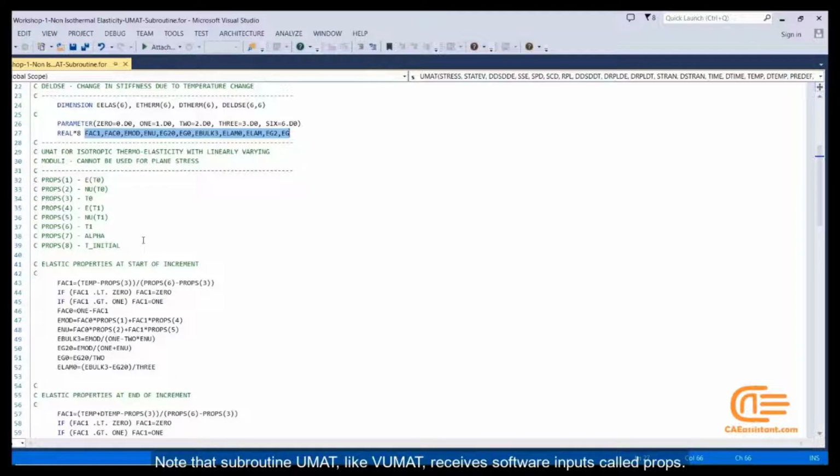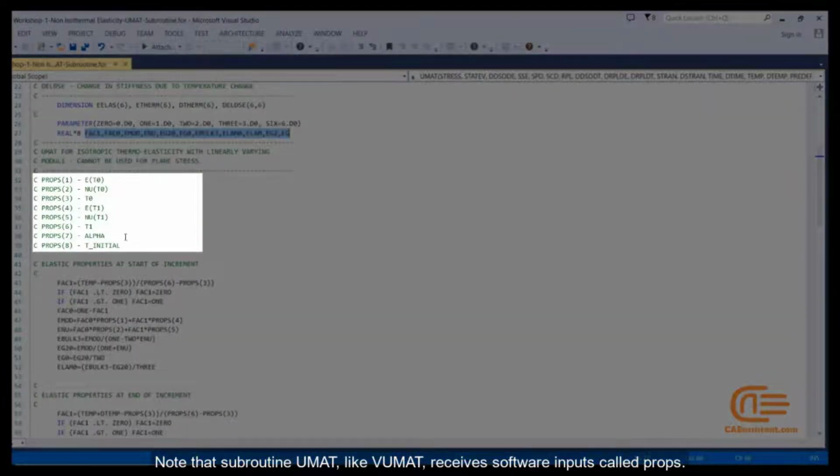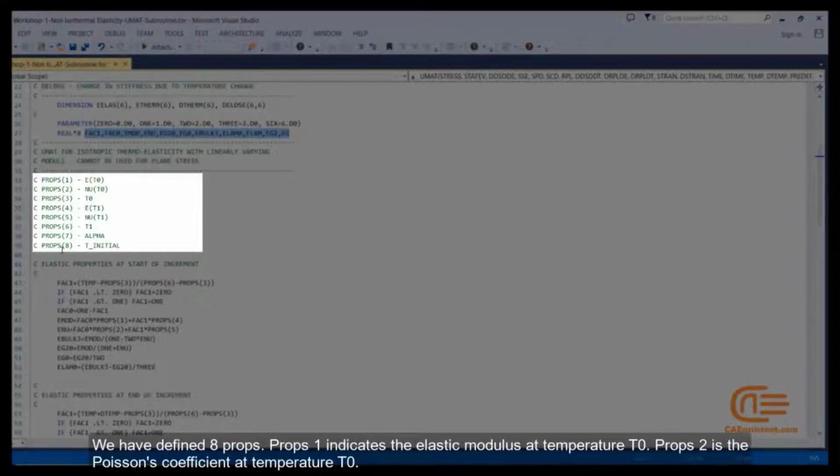Note that subroutine UMAT, like VUMAT, receives software inputs called props. We have defined 8 props. Props 1 indicates the elastic modulus at temperature T0. Props 2 is the Poisson's ratio at temperature T0.